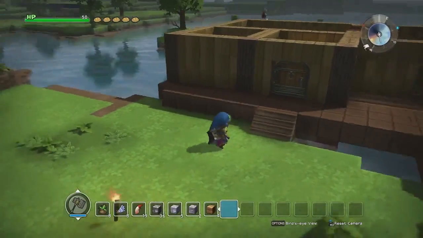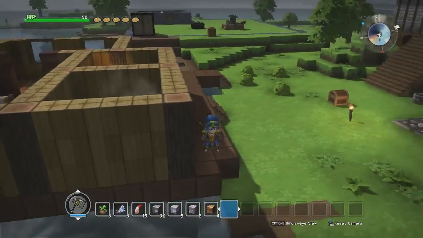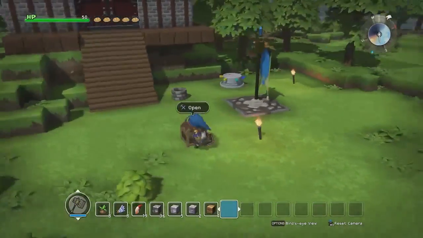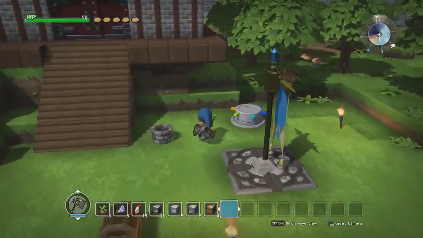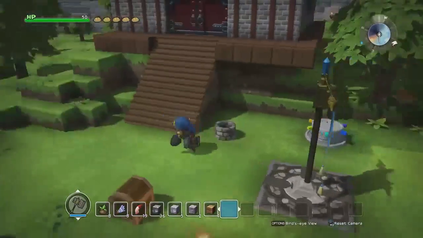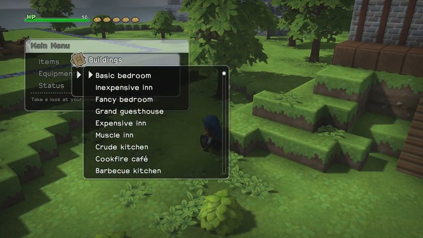Huh. So what do we want to do? Unfortunately, the villagers get kind of screwed up by that graveyard over there, which isn't great. Alright. I guess the next thing we might as well do is... Well, we could have a hot bath. Actually, let's check buildings. What can we make?